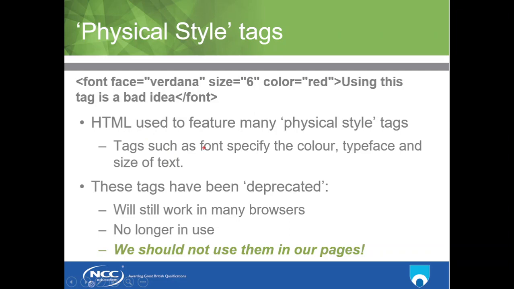This tag specifically is used to specify the color, the font face, and the size of the text. So this is one of the old font tags that we used to use earlier when CSS was not very mature. We used this to specify the font face, for example, Times New Roman. The size attribute, we use it to specify the font size, and the color attribute to specify the color of the text. So normally it will have the opening tag and the closing tag, and the content now will acquire this particular formatting.